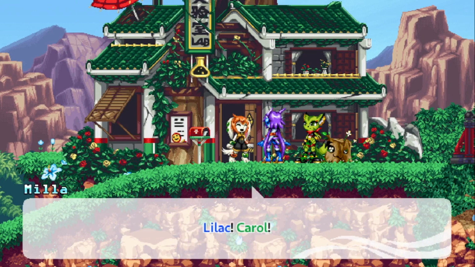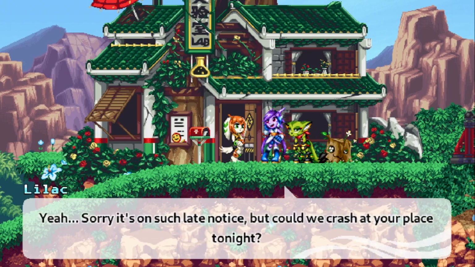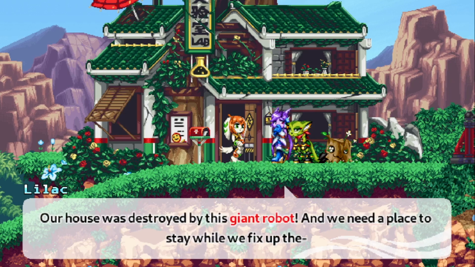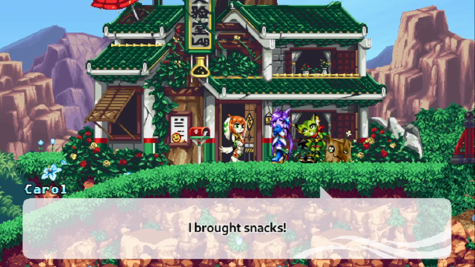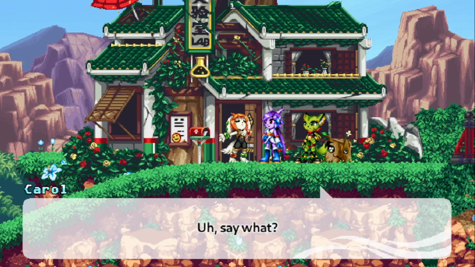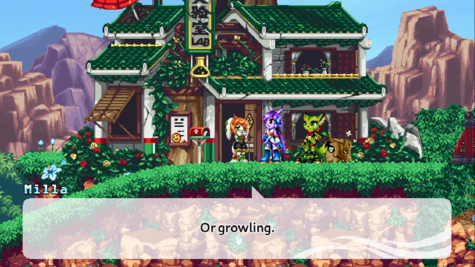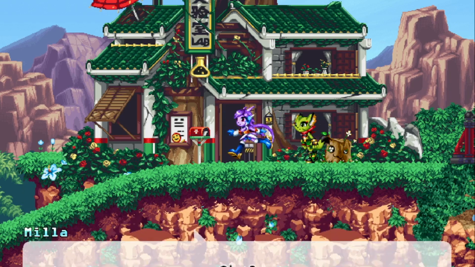I'll be right there. Lilac! Carol! Wow, you guys look awful. Nice to see you too. Yeah, sorry it's on such late notice, but could we crash at your place tonight? Our house was destroyed by this giant robot, and we need a place to stay while we fix it. I brought snacks! Please, come right in. Mi laboratorio es su laboratorio. Say what? Oh, never mind. Just don't touch anything that's glowing or moving.